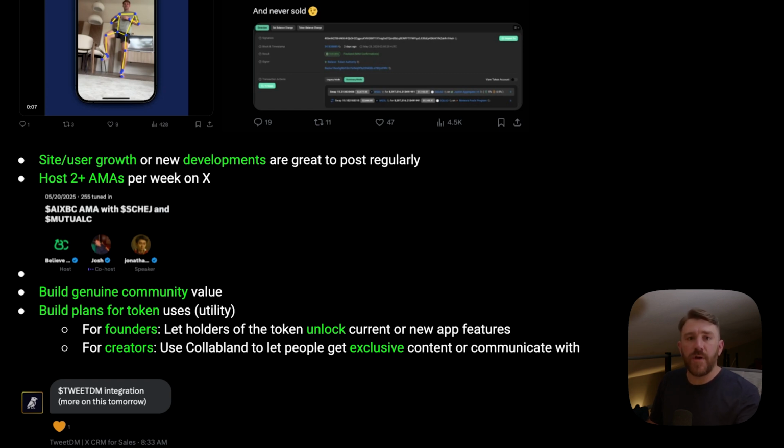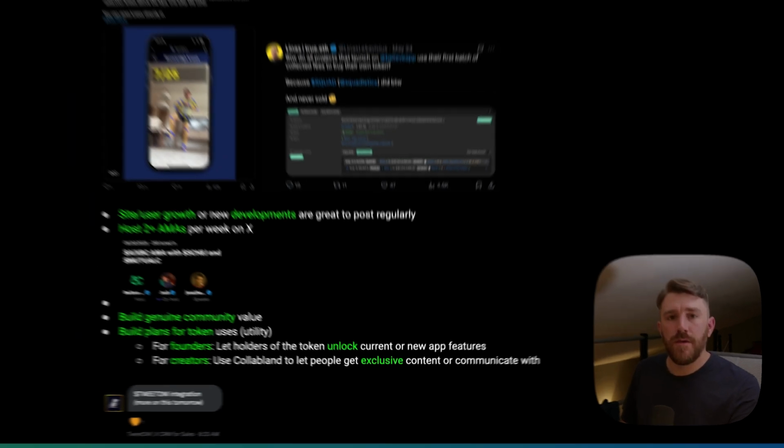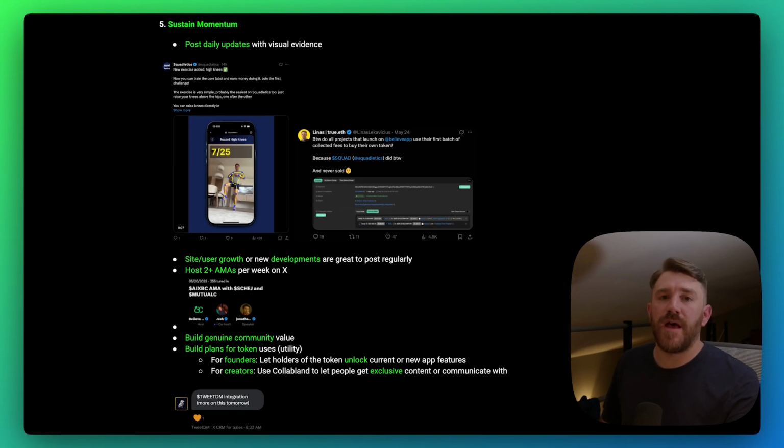Maybe a new feature if you added something recently, especially if it's something that one or a handful of people may have requested. As you're moving along, make sure that you do dedicate some time, at least once a week, to do some dedicated AMAs, where people are actively asking you questions and you're really sitting there answering as much of it as you can, trying to give the best feedback possible. Really make sure you are putting forth that effort to build genuine community value. The more you show that you're passionate about something and that you care, it's only going to propel you that much further.